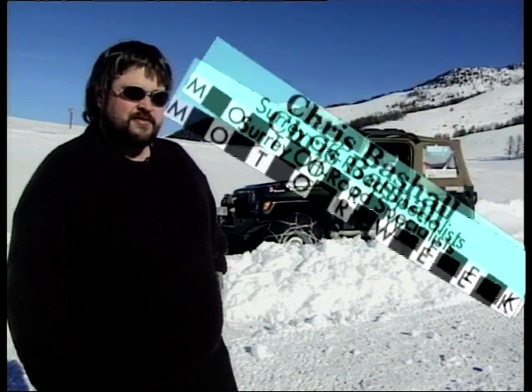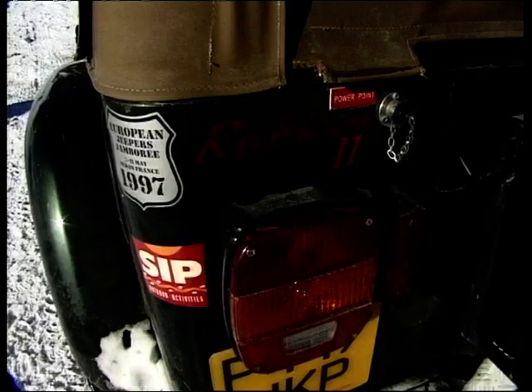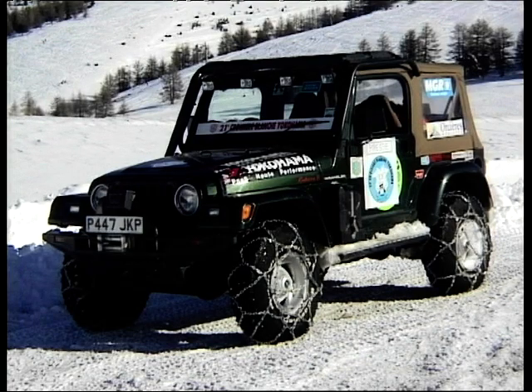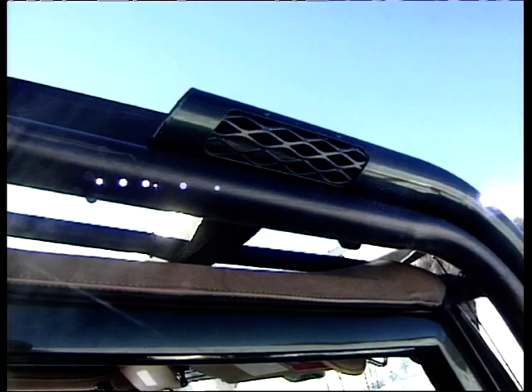Well, basically, this vehicle was at the NEC Motor Show, gleaming on the stand there. We've taken it — Barry wanted to put bigger tyres on, which meant we had to lift the suspension and the body. So she's now running three inches more suspension, an inch more body. We've lowered the ratio in the diffs, we've put locking diffs front and rear. It has two winches — one at the front, one at the back — and we've had to custom build all the winch bumpers and all the running gear for it.